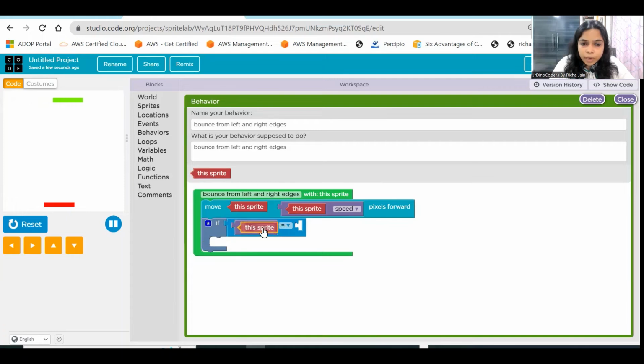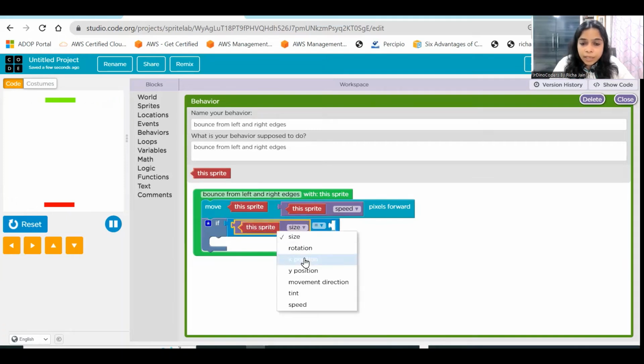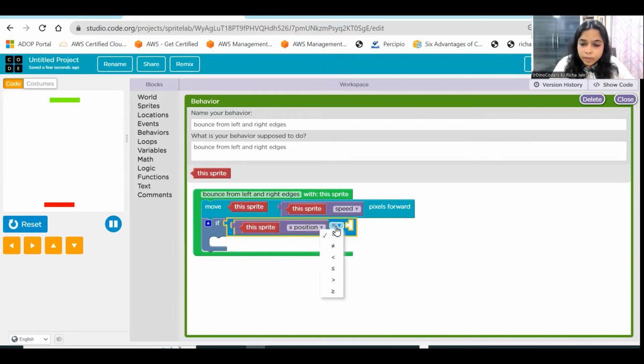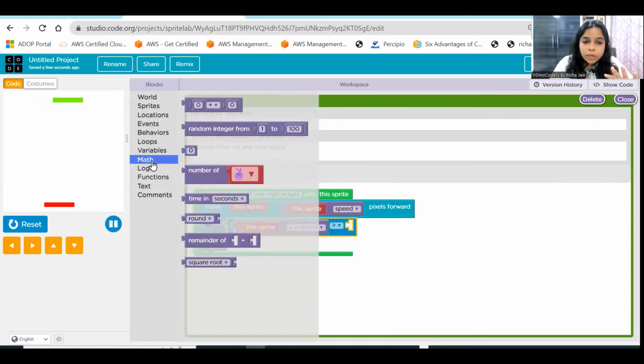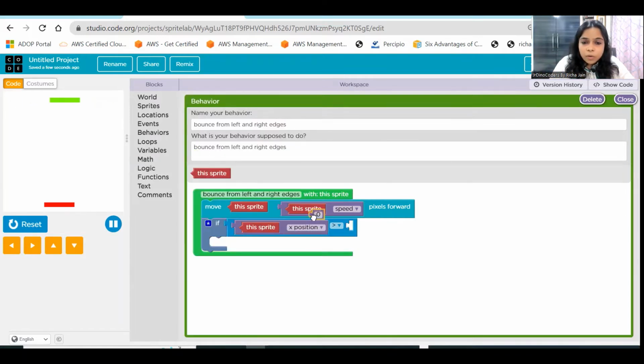If this sprite's x position is greater than... why wait for even 400? I will say let's bounce it back when it is 380 or 385 only. Okay, so that it doesn't go, seems like it disappeared and then it is coming back. So we say if this sprite's x position is greater than 400, not 400, 390.